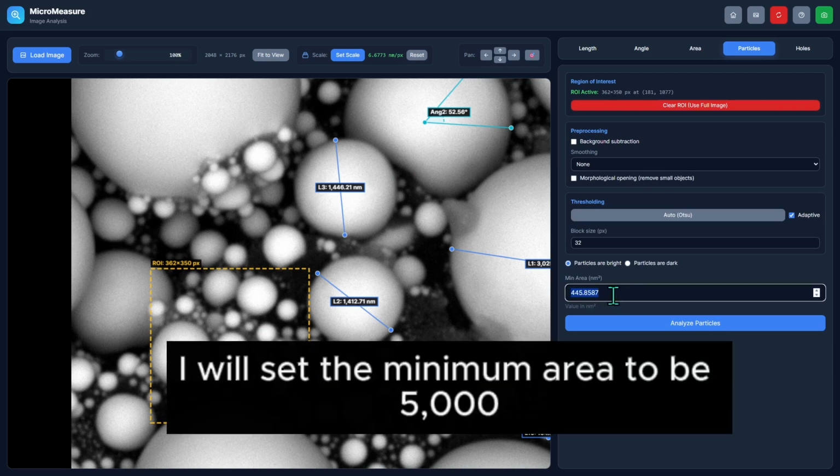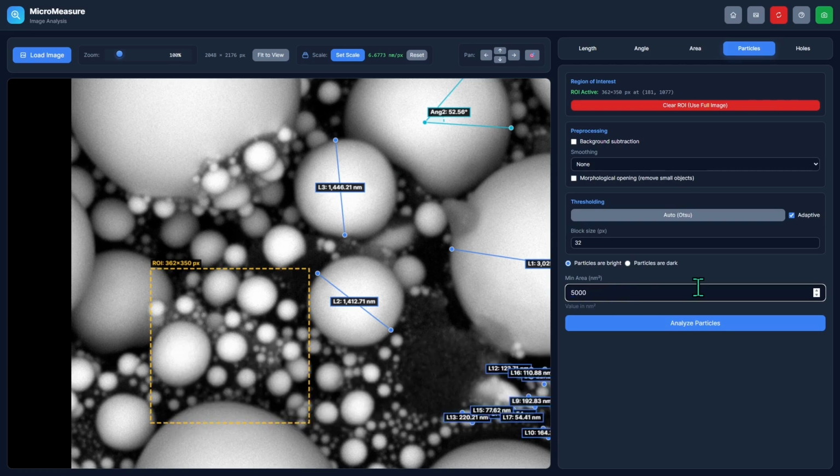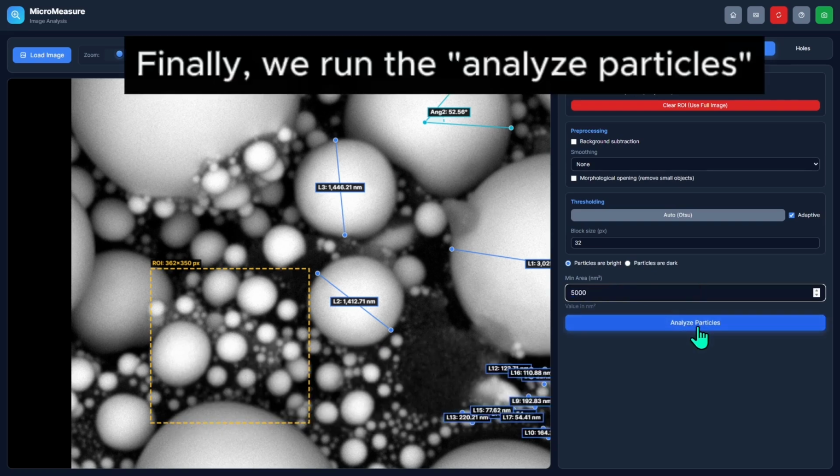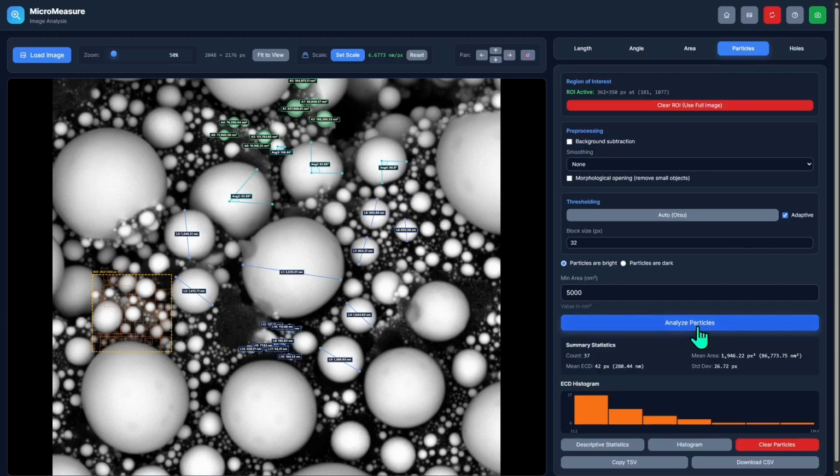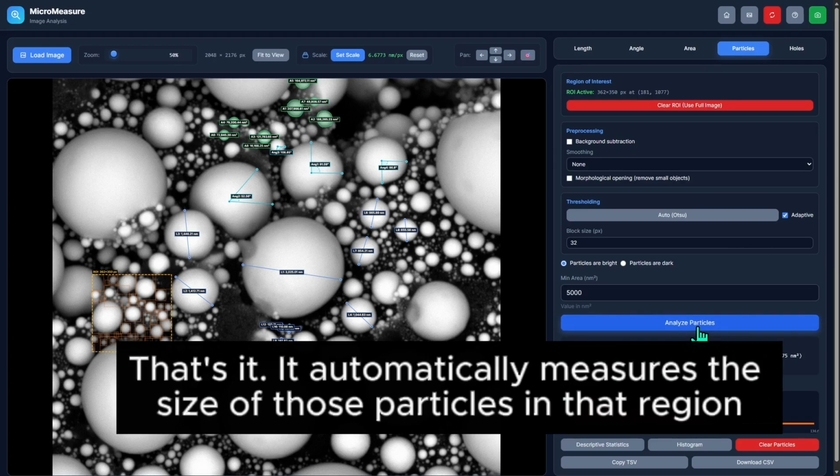I will set the minimum area to be 5,000. Finally, we run the Analyze Particles. That's it. It automatically measures the size of those particles in that region.